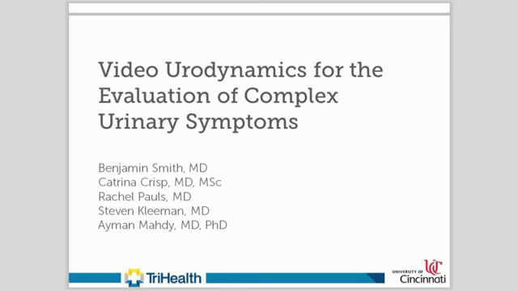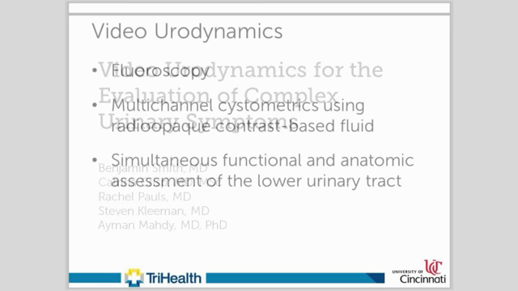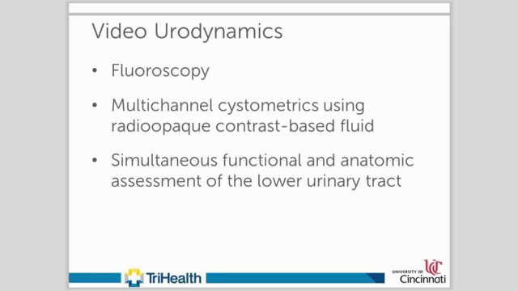Urodynamic testing is a key component for the evaluation of lower urinary tract symptoms of urinary incontinence and voiding dysfunction. Video urodynamics refers to the use of fluoroscopy in conjunction with multi-channel cystometrics utilizing radio-opaque contrast-based fluid. This provides the clinician simultaneous functional and anatomic assessment of the lower urinary tract.